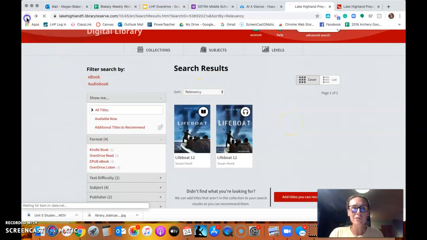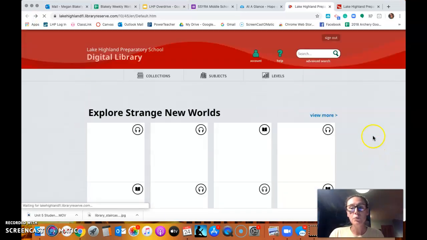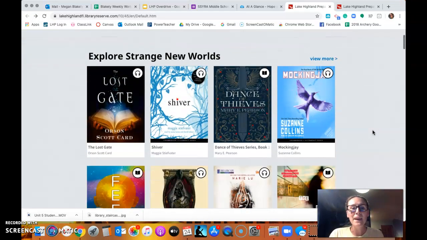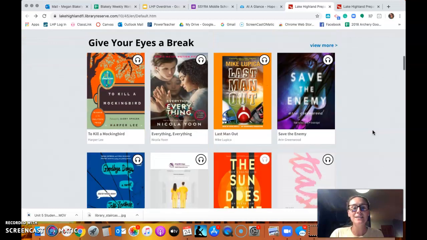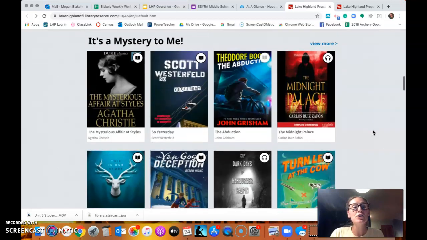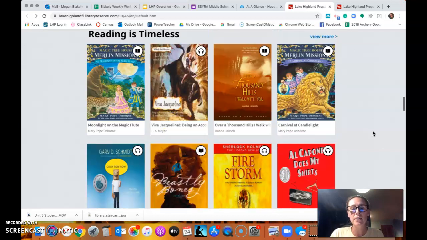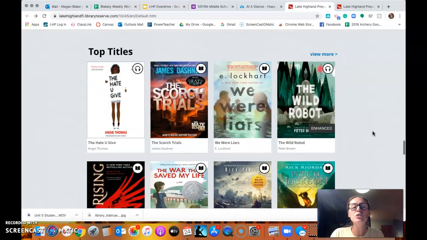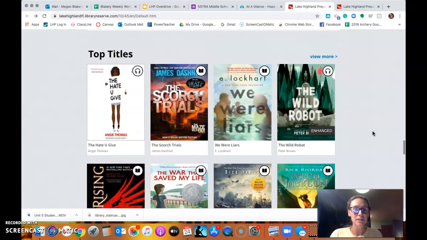Now, if you're looking for a specific book, this is what you're going to do. But maybe you're just kind of here to browse. You can do that the same way you would with a regular library, except there's already these amazing different categories and sections and different genres that you can explore right here on the Overdrive homepage. So scroll down, check it out. There's so much to read and to listen to. And you'll know it's something that you can listen to if you see up in that right-hand corner the little headphones.